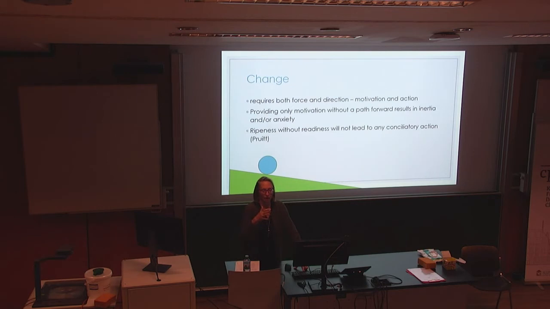Pruitt was a person that proposed, if you're familiar with the ripeness theory in international relations of Zartman, who talked about how states have to be ripe to settle. Pruitt added to that and said that it's not enough to have your priorities realigned, which is, in a sense, what Zartman and others would argue, but that you would have to see someone on the other side. He would call it optimism. There has to be a sense that there's a party on the other side with whom you can go forward. That there's both a potential common ground with that party, and that party has the ability to deliver, has the ability to negotiate on behalf of their party.